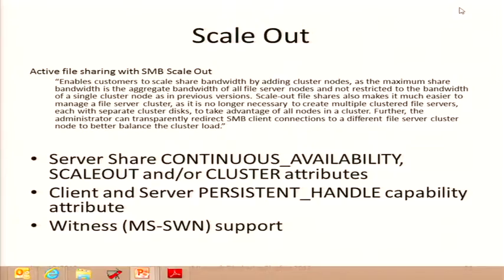That's kind of the whole key of continuous availability, that your handles don't die when you lose the connection to the server, that you can move to another server and reuse that same handle. Or you can get back to that same server and reuse that same handle, depending on how these bits have been exposed. And the third thing to consider is witness support.